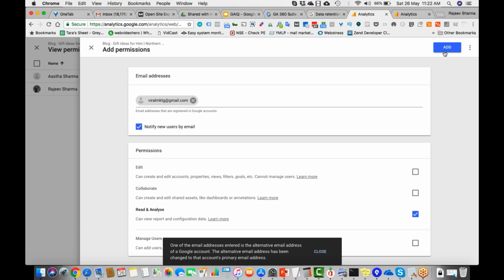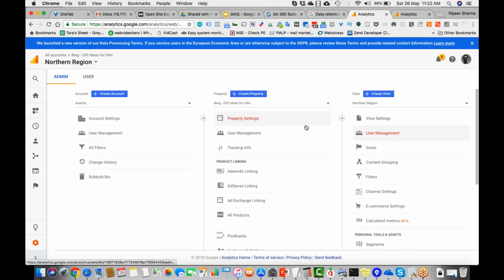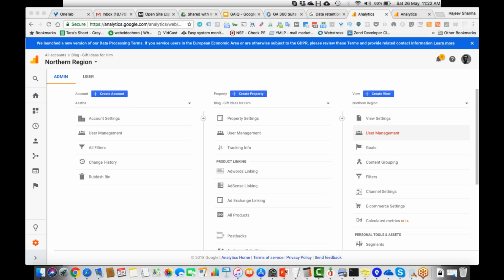You will say add. Everybody, is that clear? By assigning permissions at the view level, you restricted Viral to one particular view. Now Viral cannot access other views. And to limit the data, we will be applying filters that we will see in a while. Is that clear? Are we now absolutely clear with the Google Analytics account hierarchy?